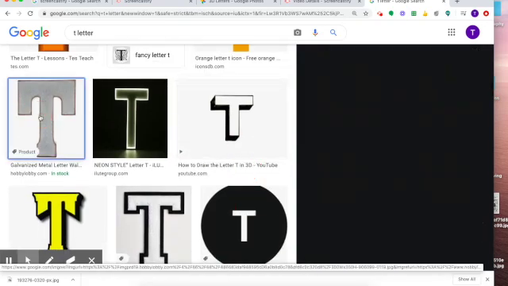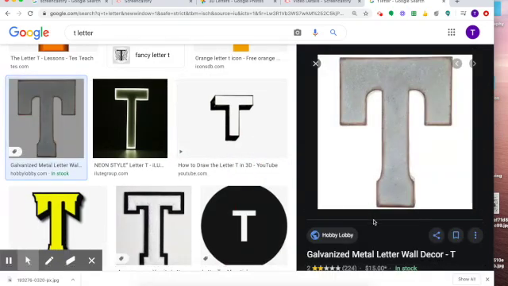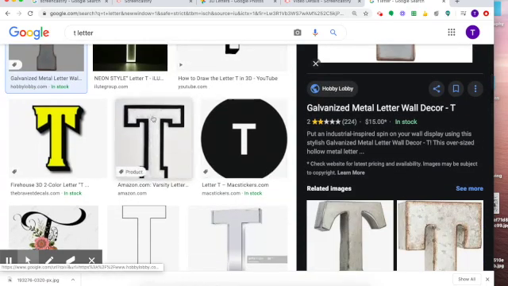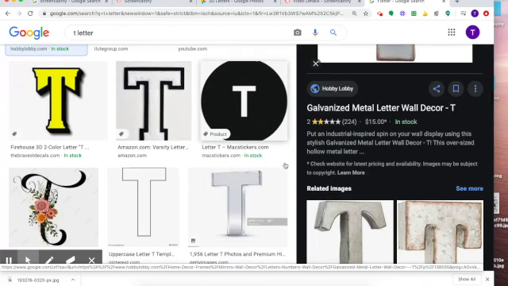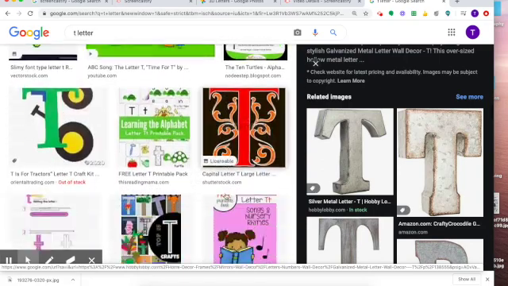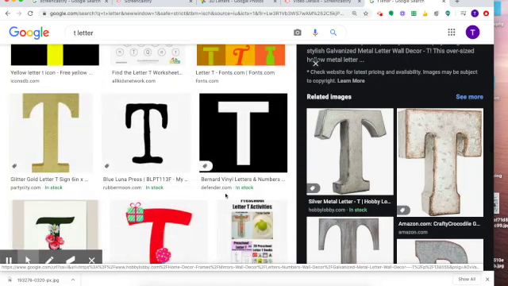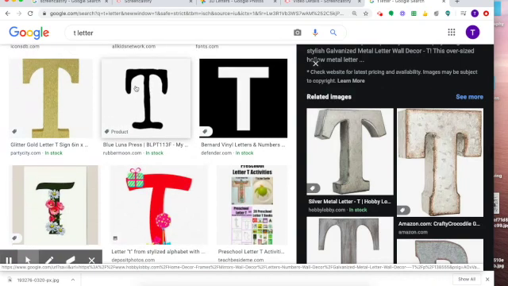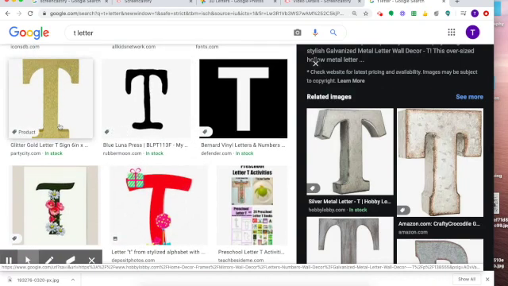I really like this one as well. That's kind of neat. The only issue I have with this one is, again, the bottom is probably not very wide compared to the top, and so it may be top heavy and it might fall over from time to time. I really like this one. Let's see. That one. See if there's any that I should shy away from. If it's got wobbly edges like that, that will probably be a little bit difficult to do. I would recommend going with something a little bit more of a straightish edge.